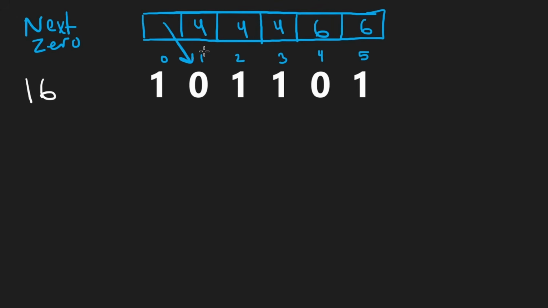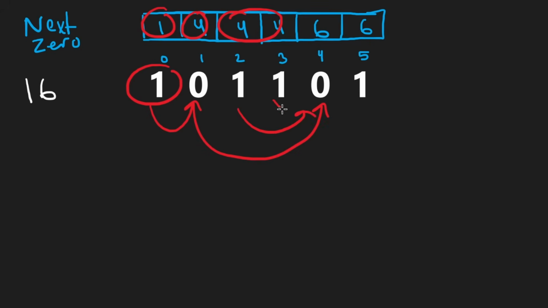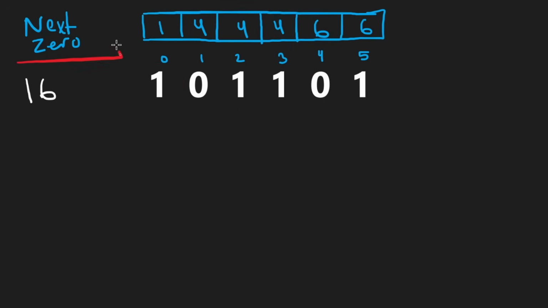So 4, now we get 1. And that's pretty much it. So from here, this tells me the next 0 is going to be at 1. From here, this tells me next 0 is at 4. And then same for all of these guys. And then over here and here, they're going to tell me to go out of bounds because there is no 0. So mathematically, it's consistent. So this is the easy part.